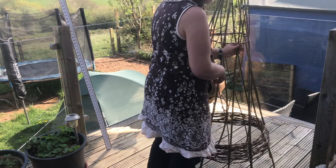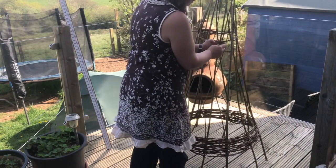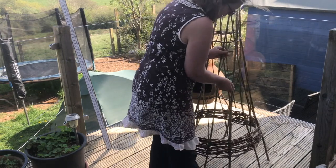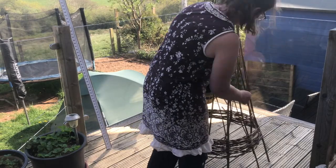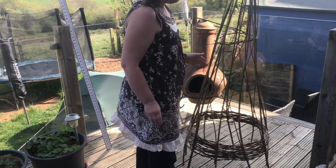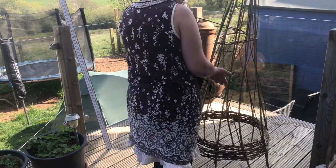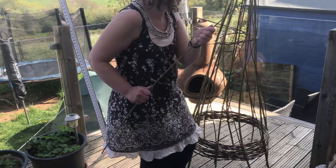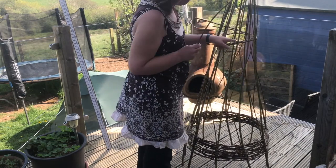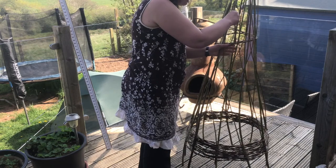Notice I'm doing it butt in. Yeah, so the butt in there, to the right, in front, to the left. All right, and I've got back to the beginning again, all going that way. So now we need to do them all the other way. Okay. So we're going to go in on the left, in on the left.